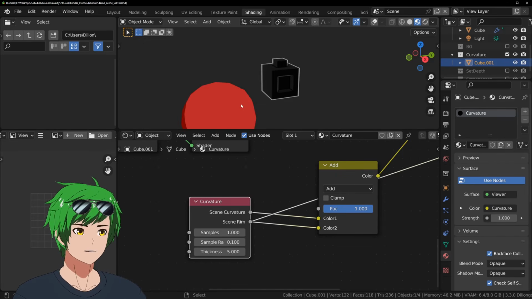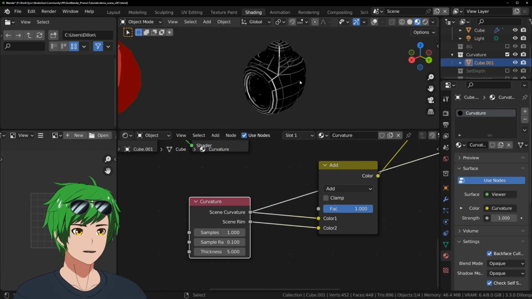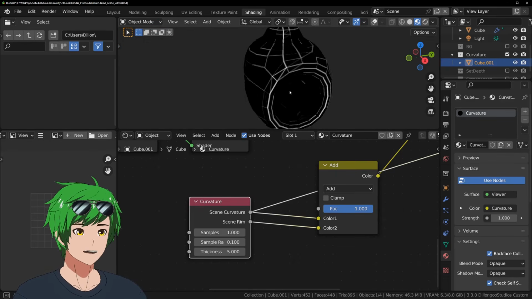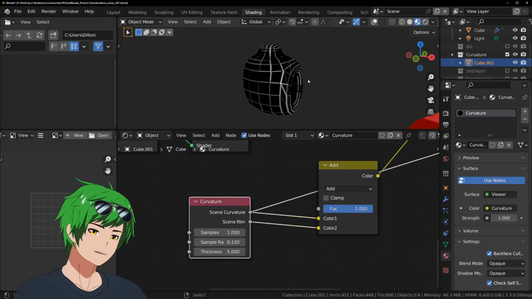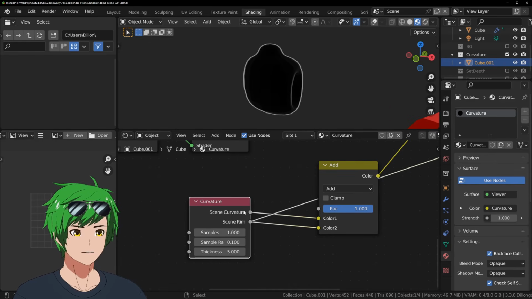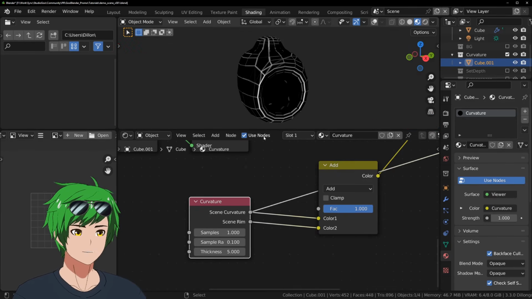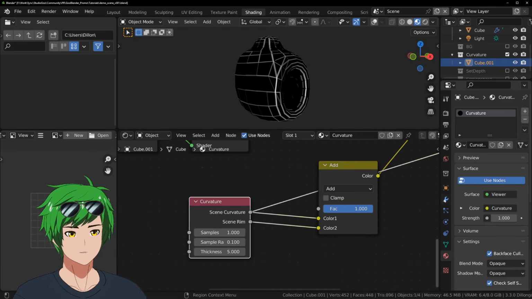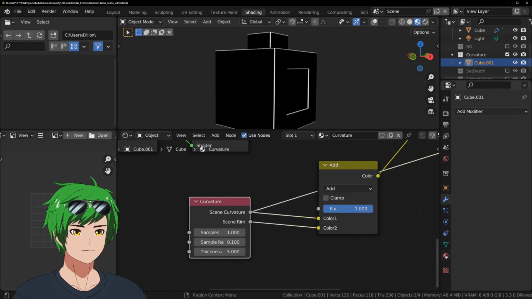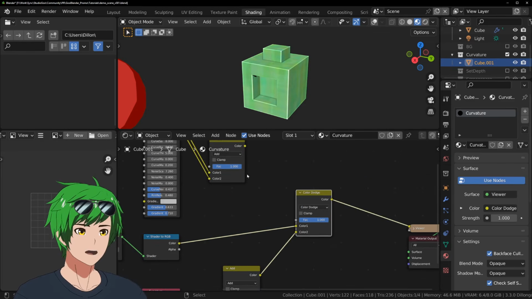One thing that you want to know is that if you add it to something that's subdivided or something like that, the curvature node will look like this. So that's not great, which is why we don't recommend the curvature node for organic objects. The rim light node would work fantastically with organic objects. So in certain cases, the curvature output will not be useful, which is why we recommend it for hard surface stuff. So hopefully that works and is useful for your projects.